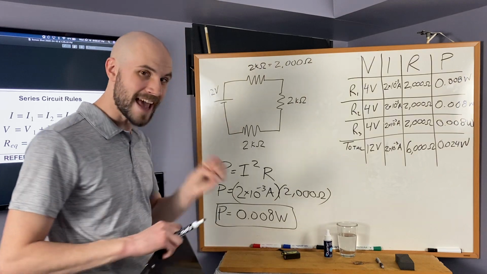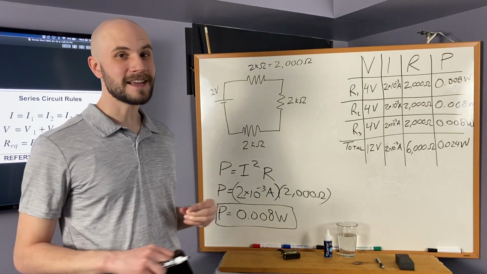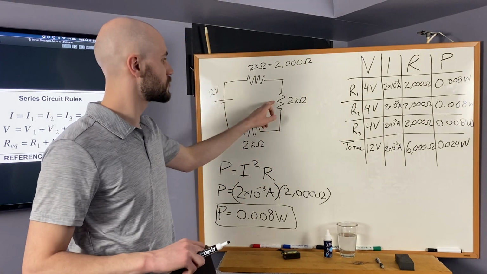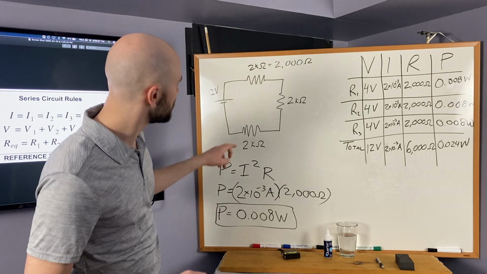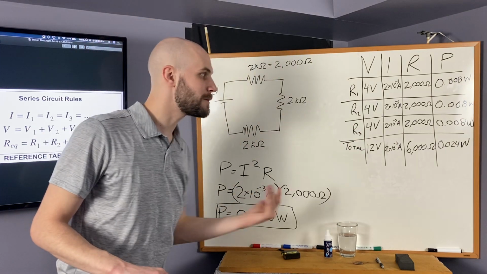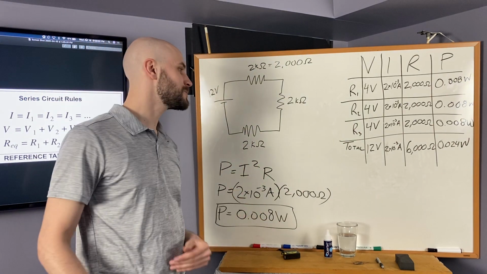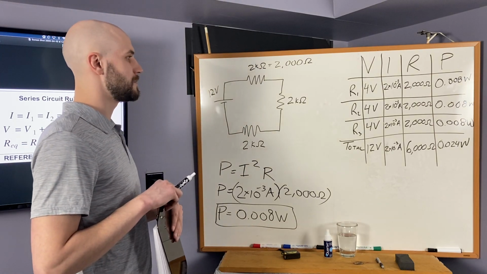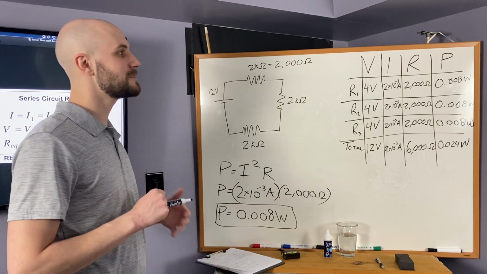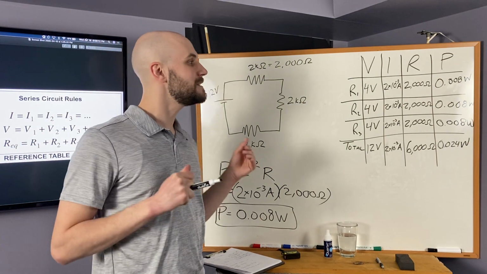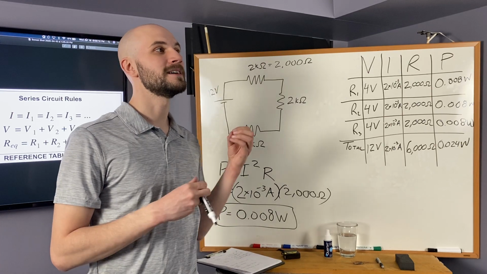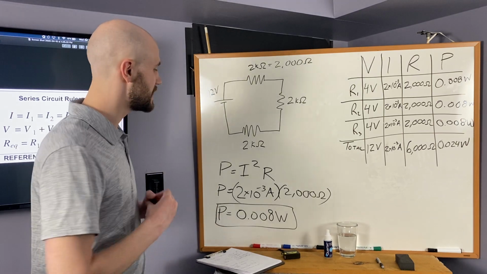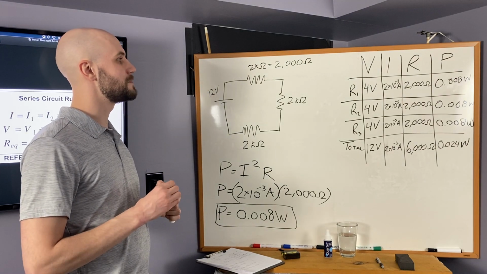Now, no matter what they ask you about this circuit, you know the answer. What's the current through the circuit? Look at any of those cells. What's the voltage across this resistor? We know it. What's the power dissipated by this resistor? What's the total power dissipated by the circuit? We can answer all of those questions by simply using the table. You will not have to fully fill out the table for every single circuit. You only need to fill it out up to the point for the answer that you're interested in. Let's take a look at our next example, and we'll try filling out the table for that example.